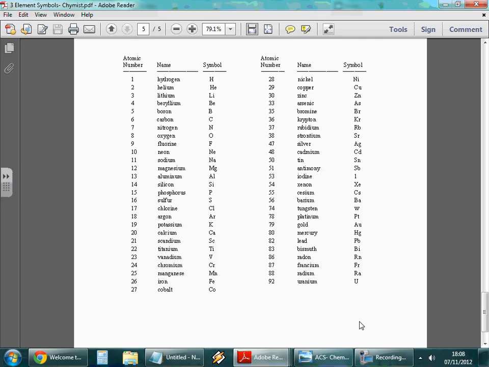And then from there, he has just a list of names and symbols. He has the ones that he thinks are important for you to know. This is actually a pretty good list. I don't see any on here I would recommend not knowing. There might be a few others I would add to this list. The more, the better by far. You just need to be comfortable with seeing symbols and knowing the names and being able to jump back and forth between those two. You don't want that to be what's slowing you down in chemistry, because there's plenty of other things that could do that instead.